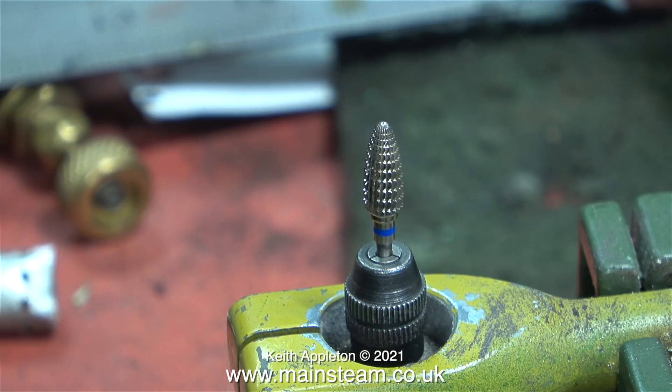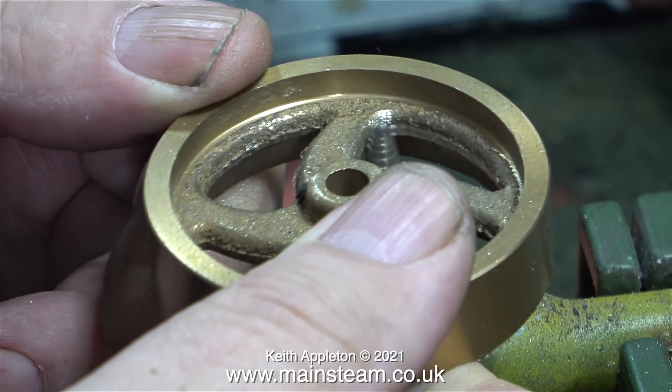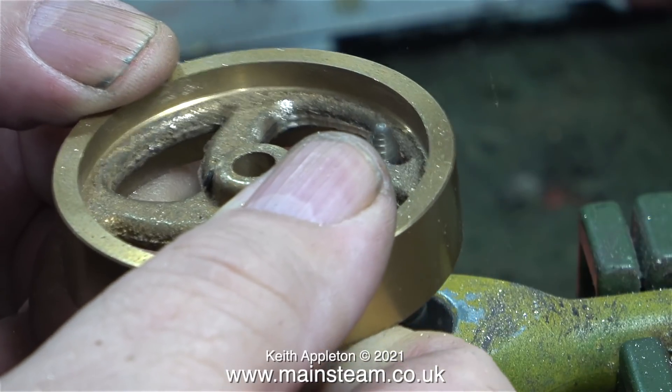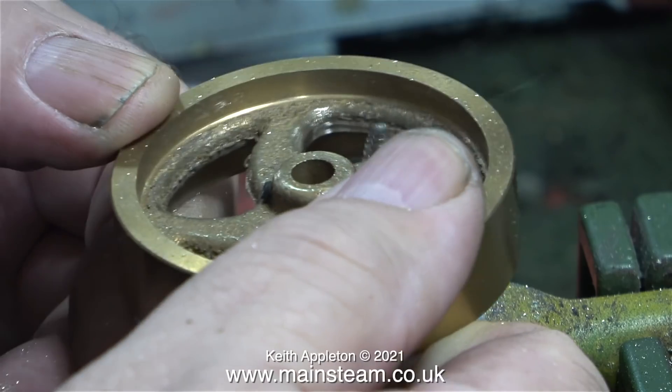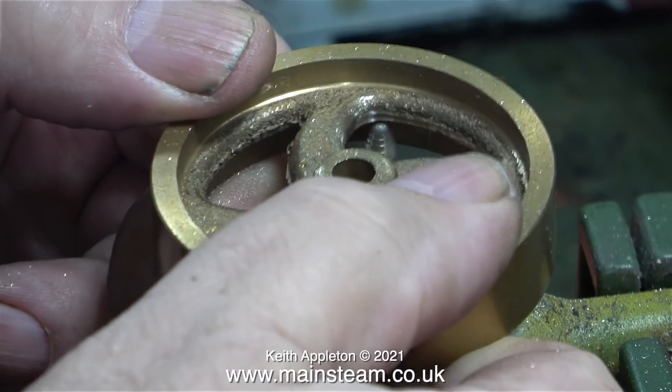You must not use a piece of equipment like this. It's a very violent cutting tool and you run the risk of completely destroying the part that you're working on. As you can clearly see in this clip it's making short work of the excess metal that I need to remove, but it grabs and it's really violent. Plus, because this is such a coarse cutting tool it's leaving grooves as it goes past, and you can do without this.